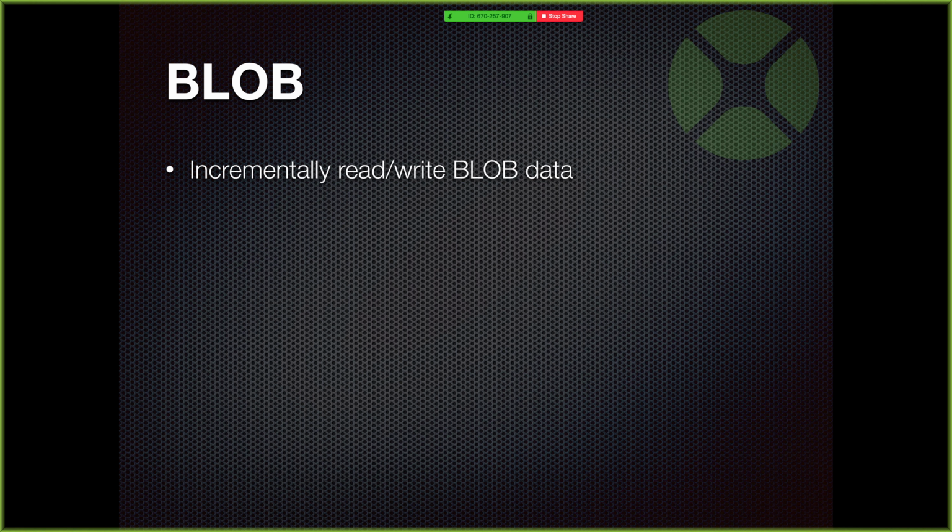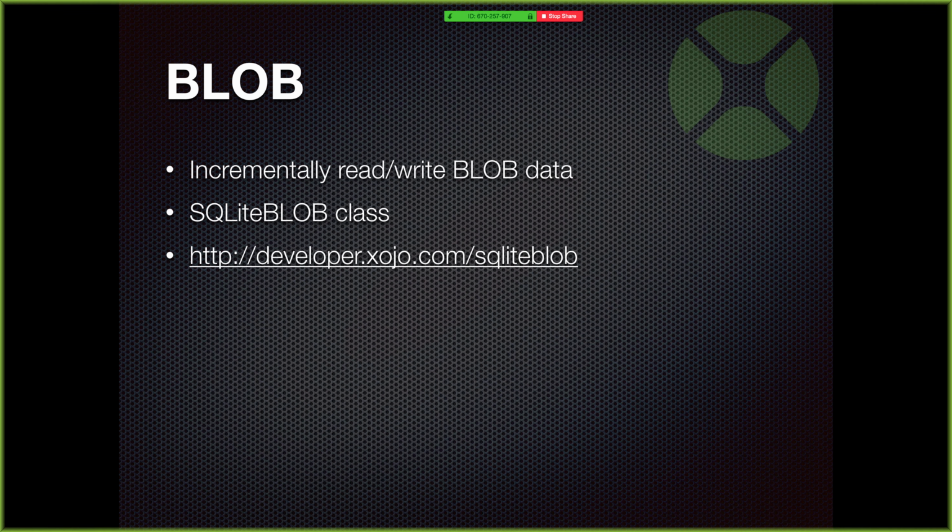Also, Xojo has the ability to incrementally read and write the blob data, which can be helpful for getting stuff in there more quickly. There's a SQLite blob class that helps with this. That's the doc page there. I think I got an example here. We'll quickly look at what that does for you.